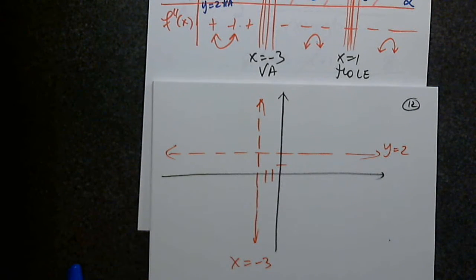Before we graph this, I just want to refresh your memory. A function is allowed and can cross the horizontal asymptote. It can. The horizontal asymptote has only one meaning. Way over there and way over there. Not in the middle. I cannot just graph a little piece over there and a little piece over here and say that's the horizontal asymptote. I'm going to graph the whole thing. But the function can cross it in the middle. But what a function will never cross is a vertical asymptote. That's not possible. Perfect.